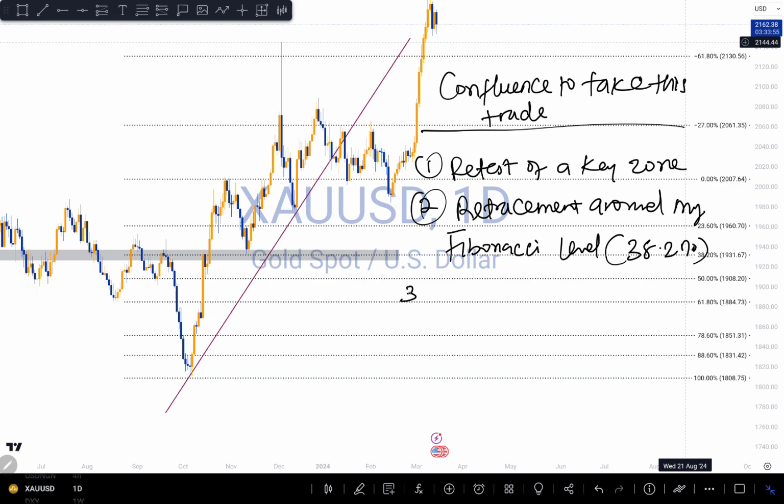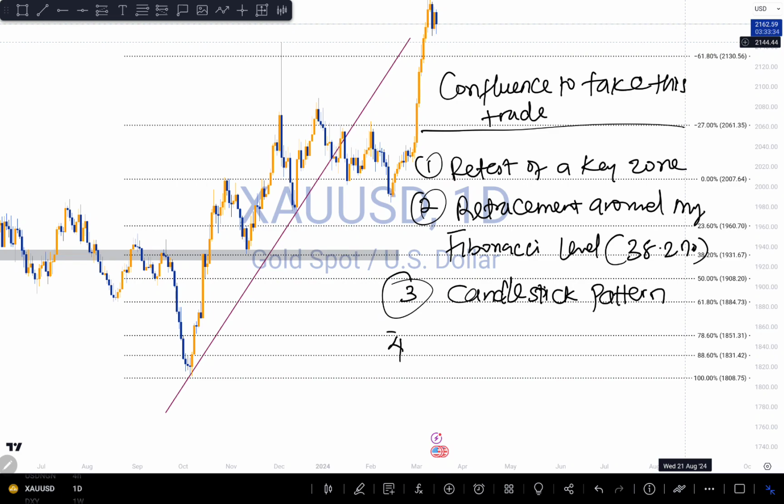So the third one I'm going to look forward to, because I like a lot of confluences, is a candlestick pattern around that area. I need a candlestick pattern that now shows me that, okay, it's going to continue to buy.